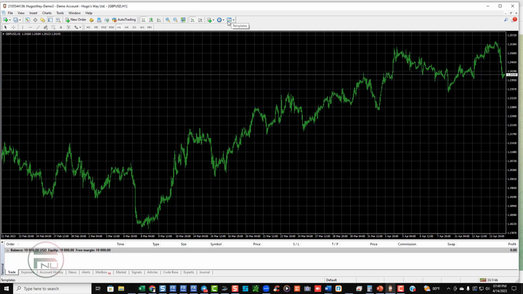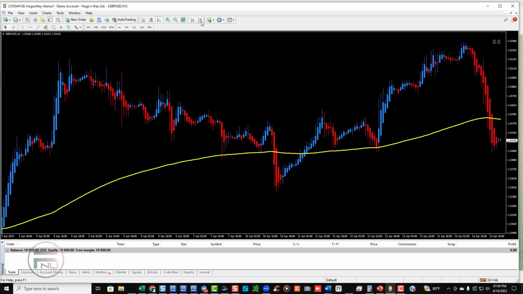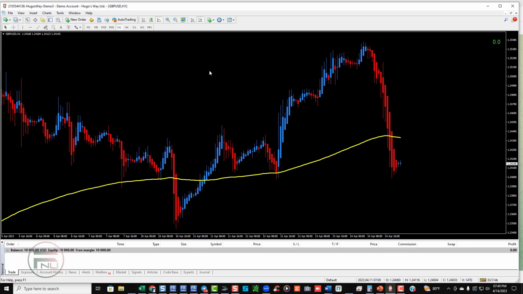All you do now is go to your templates folder right here on the MT4 station. Click on the drop down menu, and now you should see your template here, Basic Student Template. You click it and it's going to load, okay? And that is how you essentially install the MT4 Student Basic Template and set up your chart and the currency pair.